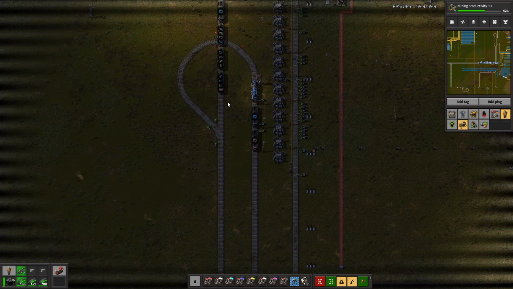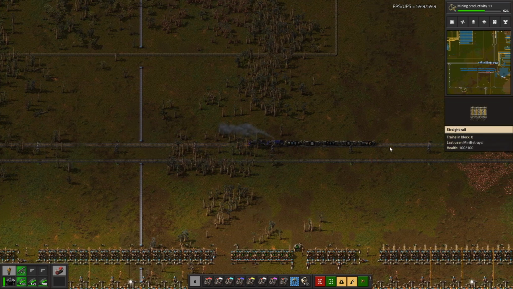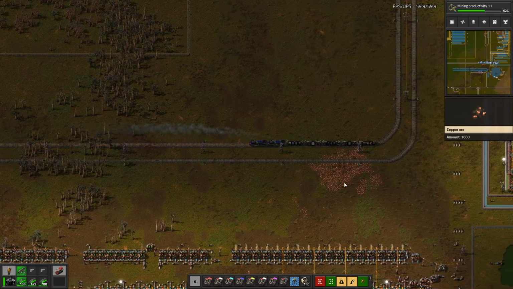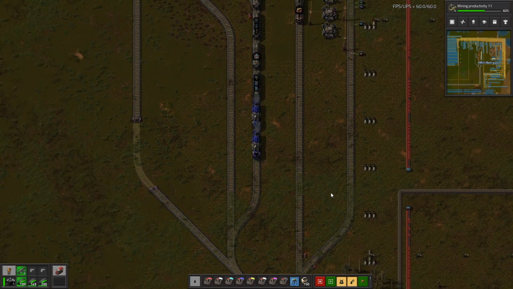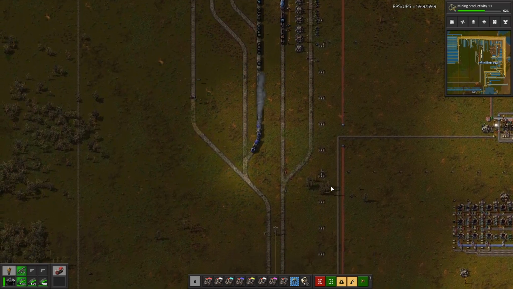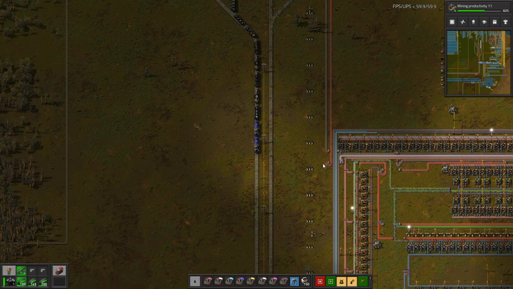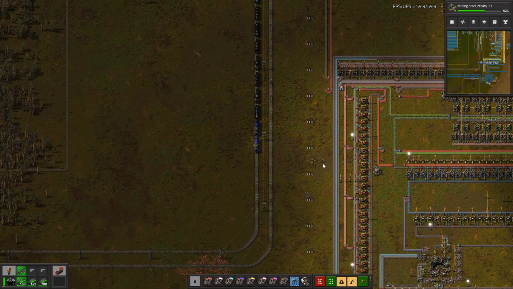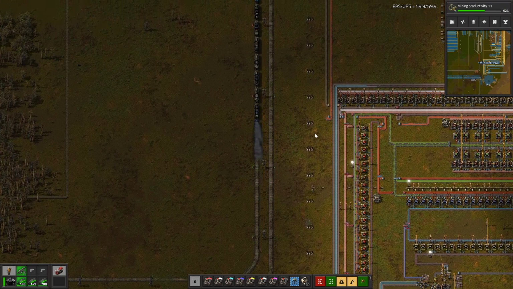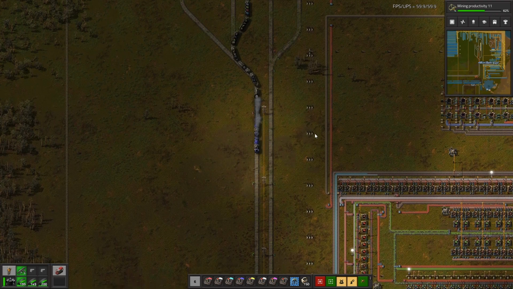Actually, can I do what I want to do here? Probably not. Okay, I'm going to come back. I'm just going to fiddle with the rails a little bit. Alright, so I've just thrown out some extra rails there. What this allows me to do is basically have a siding that I can mess around with the trains a little bit. So, let's see. Is this one going to go the way I want it to? No.